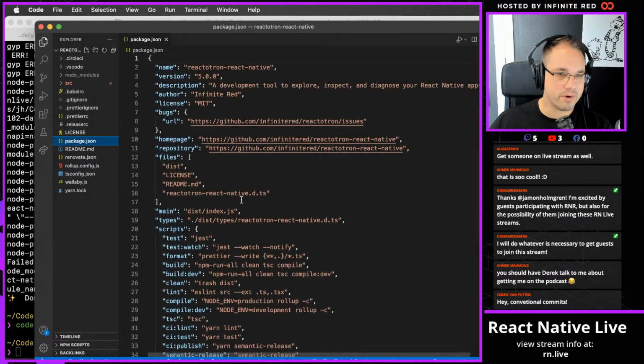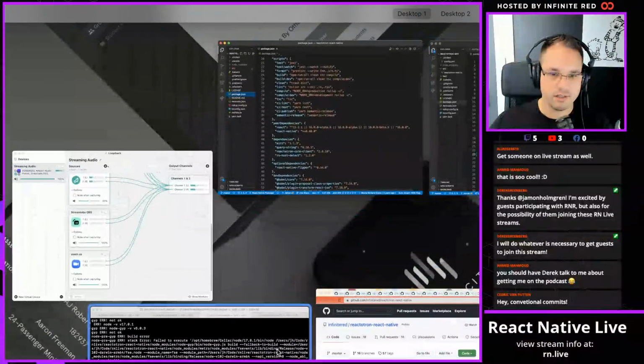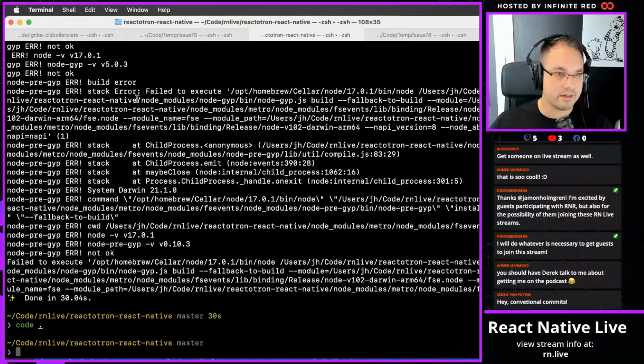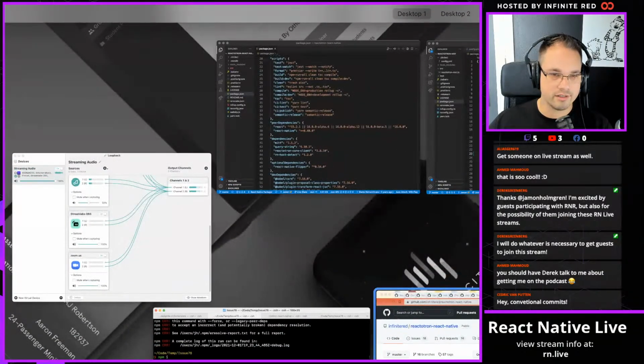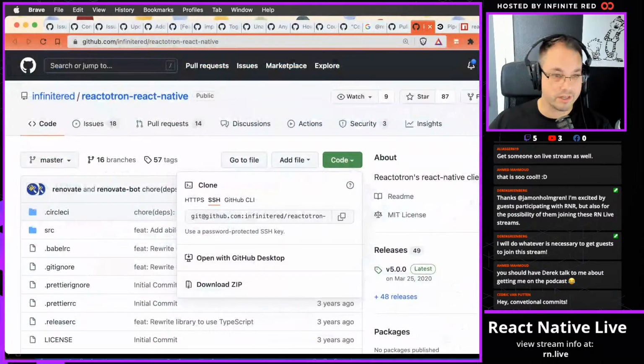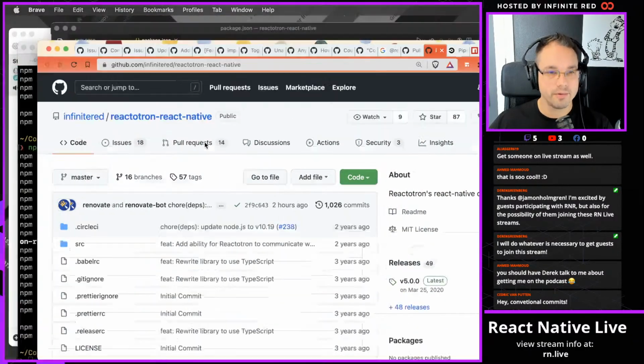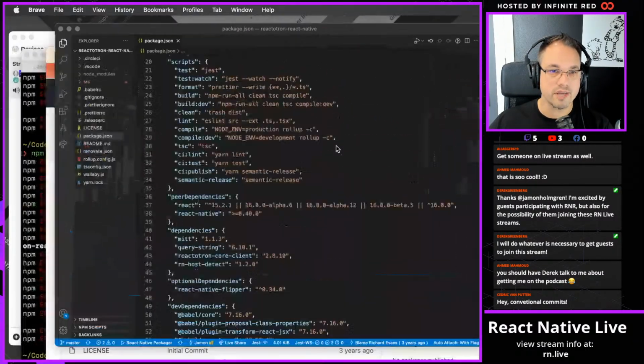So we're running into a problem here where I'm trying to make it so that we can actually install with npm, because we always test with yarn. We never test with npm. And apparently it's been broken for a while on Ignite. So coming in here, let's see, Reactotron React Native.